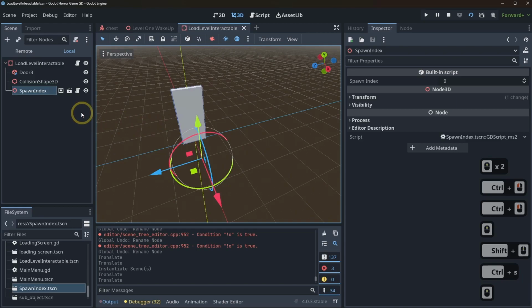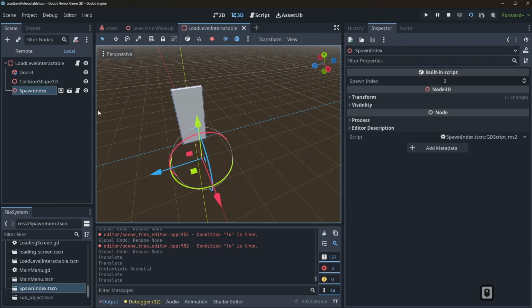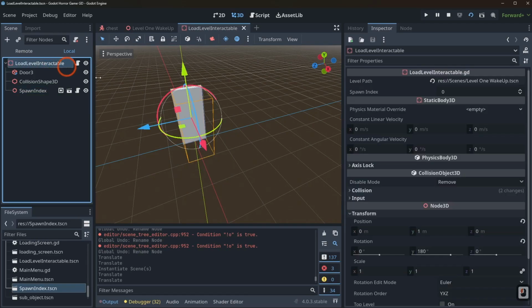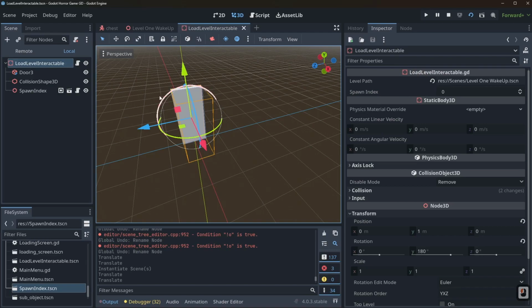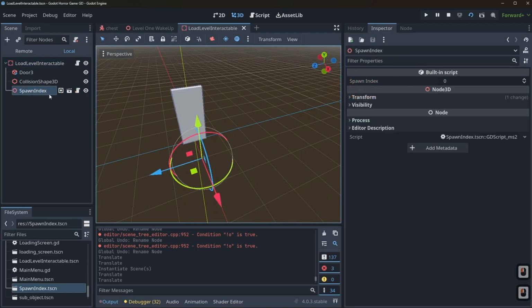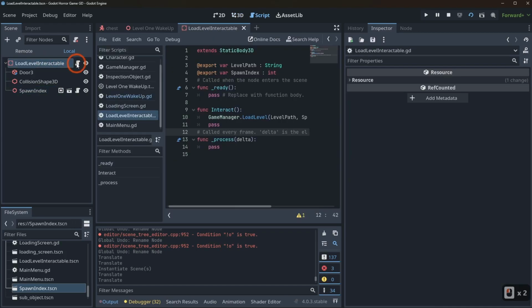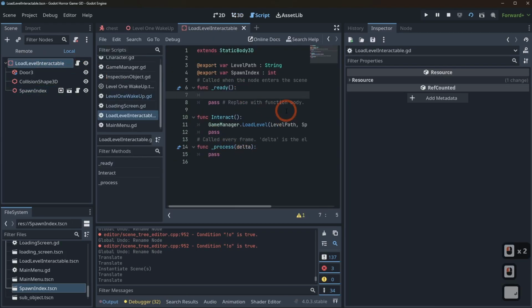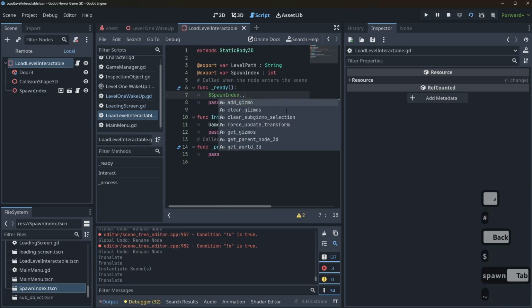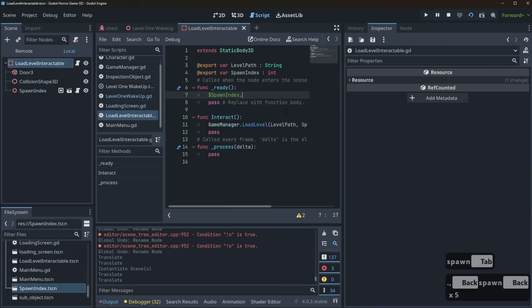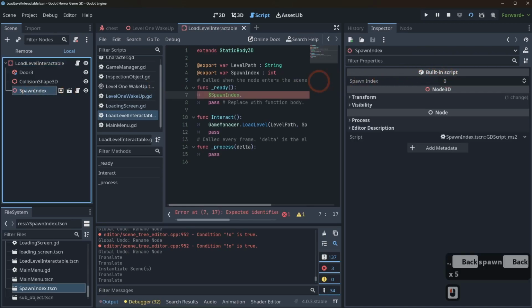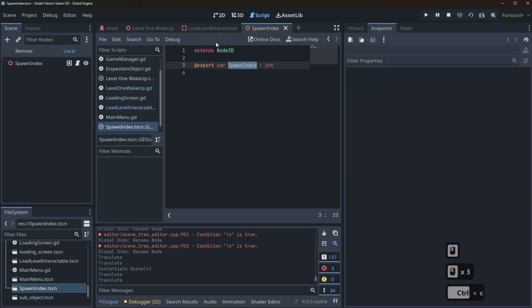And there we go. Now, something that we should do, and this is just something that I would do as a design purpose, is if we click on this, you'll see that we have our spawn index, but we also have our spawn index down here, which is set to 0. We probably should come in here and just say on ready $ spawn index dot, and I believe it's spawn index still, right? Yep, it's spawn index.